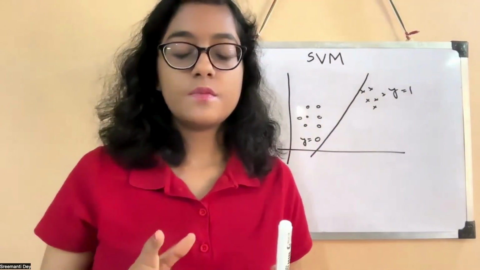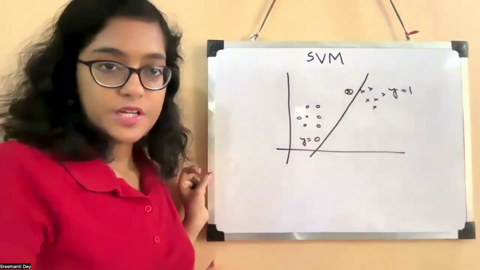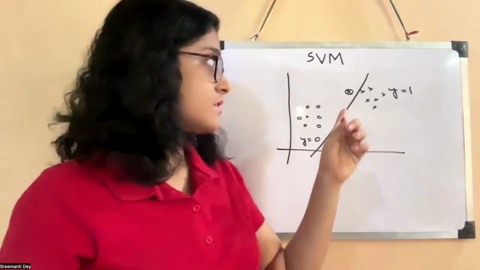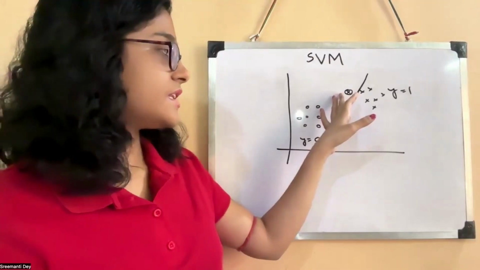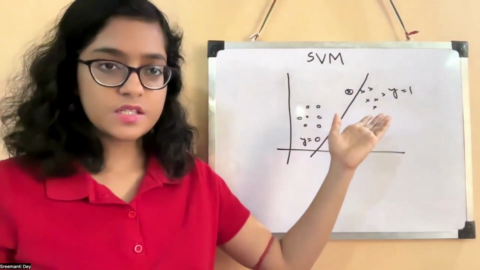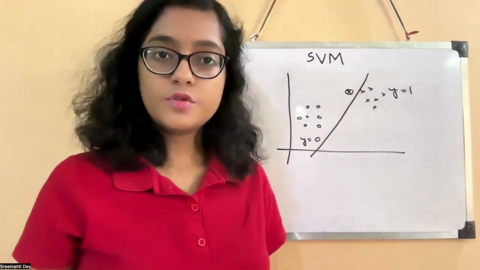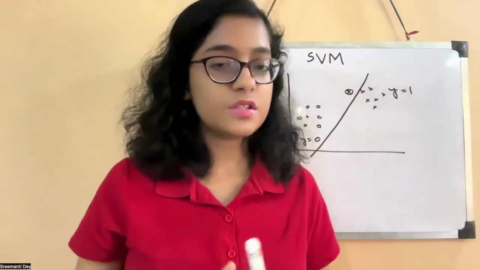Now this decision boundary will not generalize to all new test cases. Why? Let's take an example. Suppose we have this as our test point. You might be wondering, this is a very easy test point. It's clearly visible that this should have been y equal 1 because it's closest to this group of points. But because of this decision boundary, it will be classified as y equal 0, which is wrong, obviously. So that is why this decision boundary does not generalize well, even though it has training accuracy of 100%.